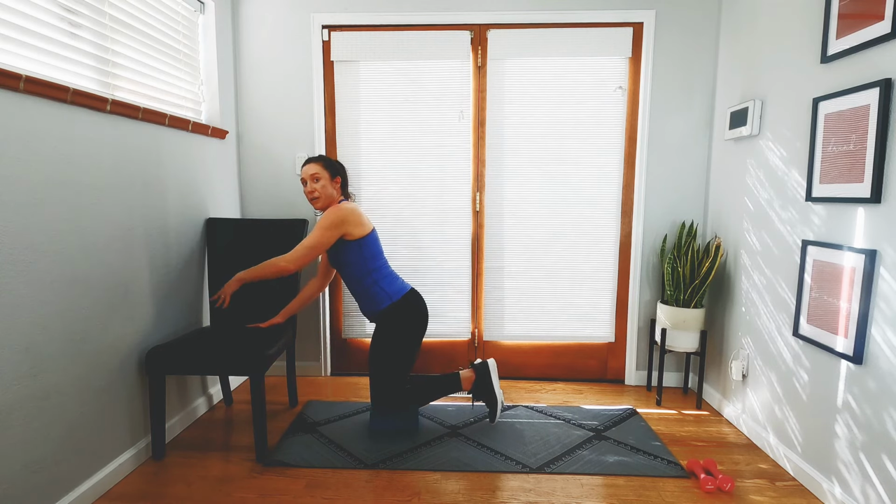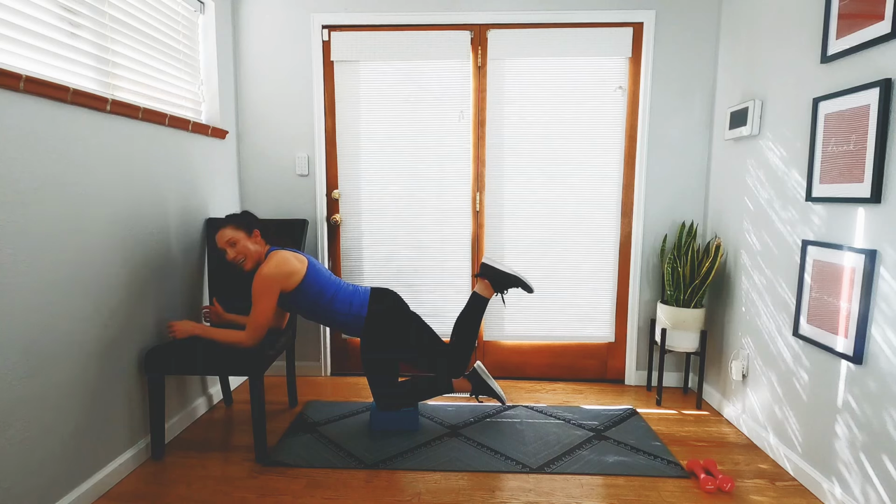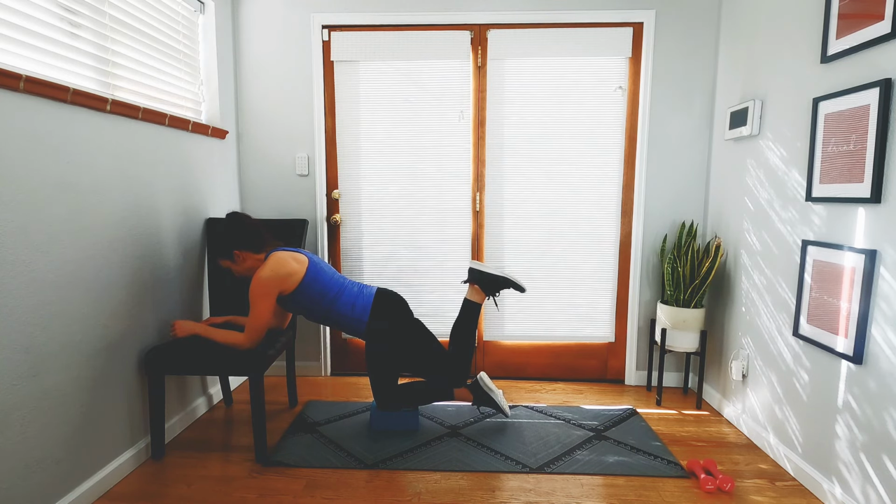Hinge yourself forward so you're on the seat part of the chair, and curl the right heel into the seat here. Go, little in, hold, little in, hold, little in, hold. So left knee is on the block or on your towel for a little bit of cushion. You're hinging forward onto your chair to give yourself a little bit of support to lift that right leg higher.